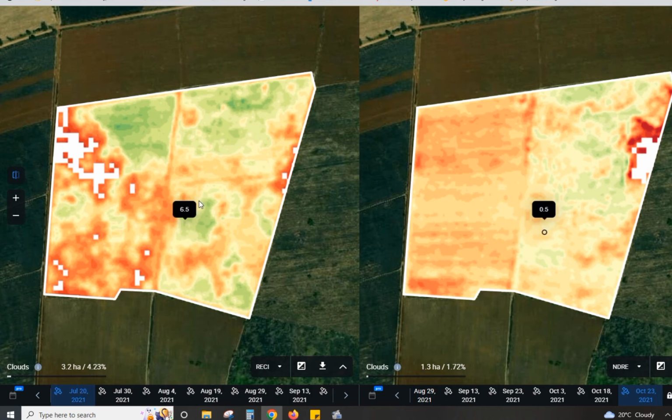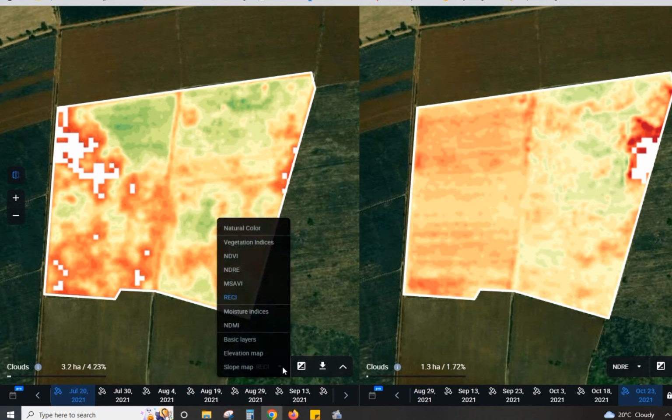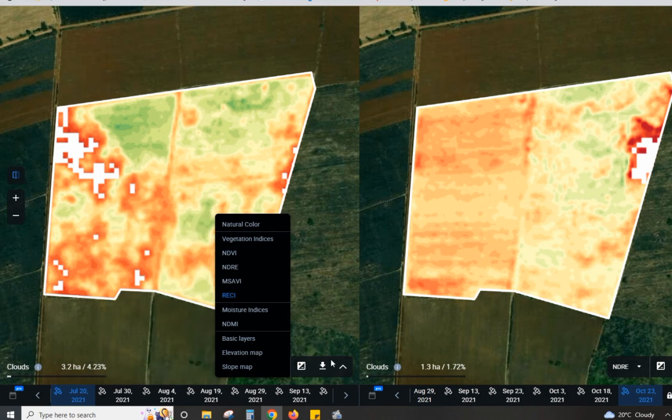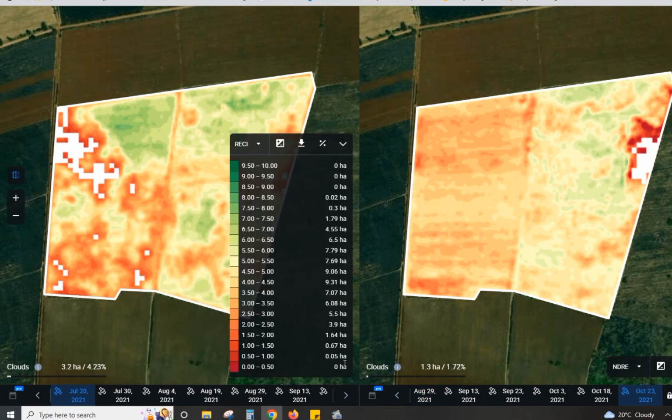July 20th, you can see this. I believe this is an issue of fertilizer application. I really can't rule out anything else. I'm sure if these people were to add more fertilizer... Another good thing is that we can actually select an area and let the farmer go check. Maybe it was pests, maybe there are diseases in that area.